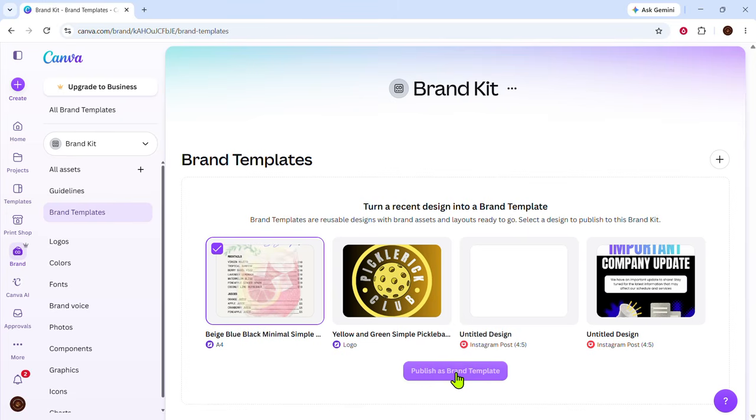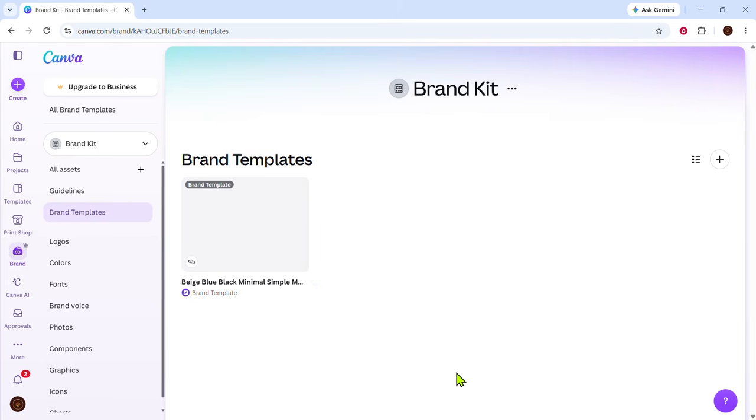Once you've selected the design, you've completed the process of choosing a Canva design to use as a brand template. This makes it easier to create consistent content faster, especially if multiple people are working with the same visual style. As a general tip, it's a good idea to keep your templates clean, clearly named, and up to date so they're simple to identify and use later.